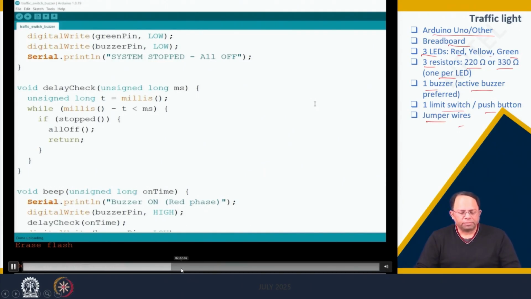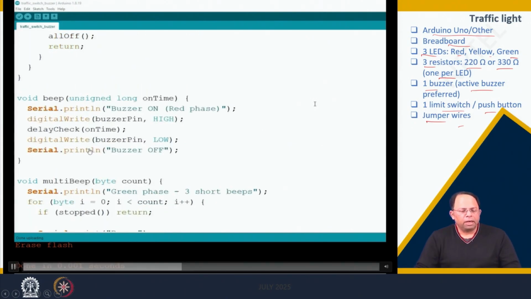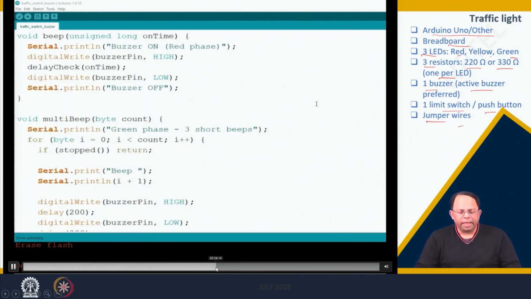So next we have the void beep. This is the buzzer function, and then we have the multi beep. This is the same buzzer function, but that means multiple beeps will happen. So if I call this function, a single beep will happen, and in this function there will be multiple beeps, right?